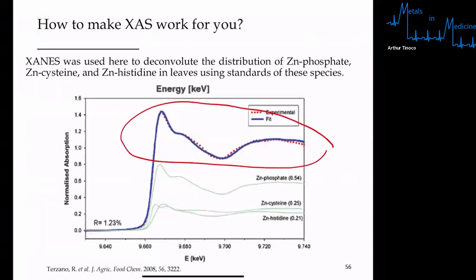All right, so we're looking at this example here. They collected that data for the zinc containing sample, and then they ran standards. They ran a zinc phosphate, a zinc cysteine, and a zinc histidine because they expected that those types of things are going to be there. As it turns out, by using this data, they were able to exactly fit their data by a composition of those three species. If you look at those numbers, there's a contribution of about 54% from the zinc phosphate, 25% of the zinc cysteine, and 21% of the histidine. By that combination, they were able to fit this data.